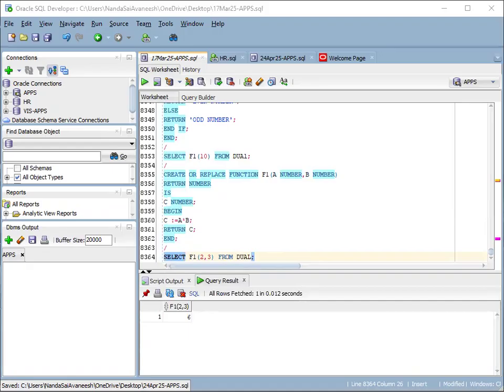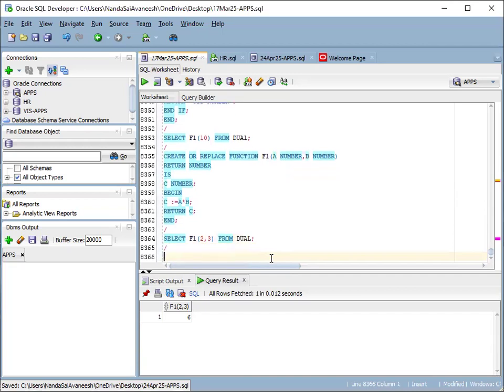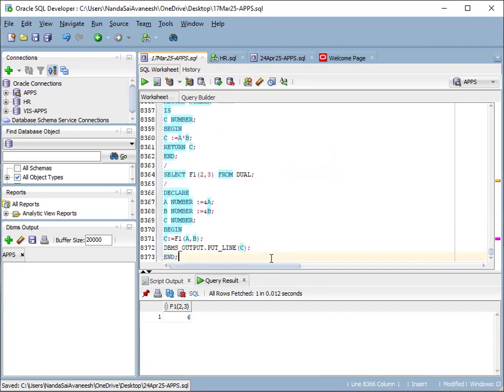The same thing, if I want to pass using runtime parameters, I can do it using an anonymous block: declare a number assignment operator ampersand a, b number assignment operator ampersand b, c number, begin c assignment operator f1 of a comma b, dbms output c value.